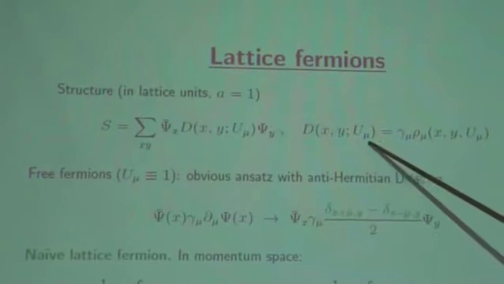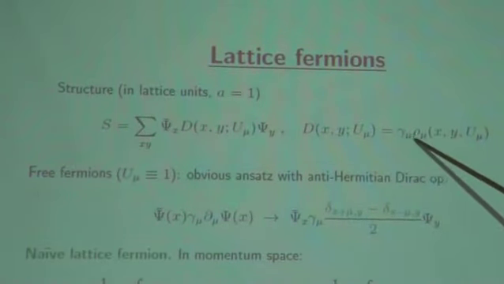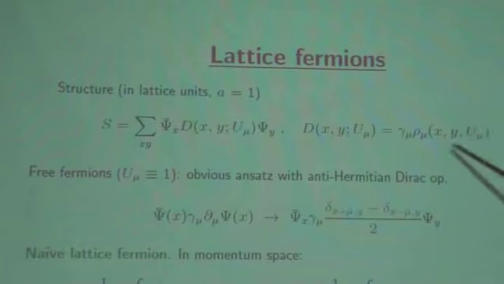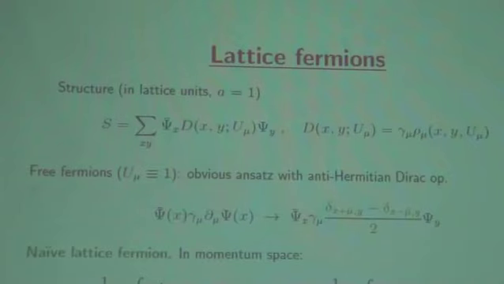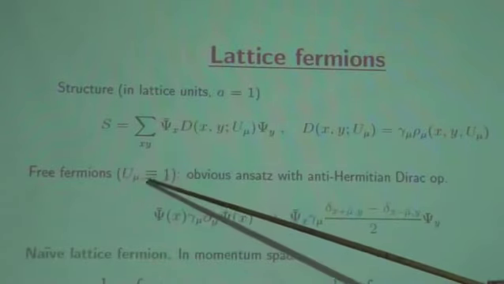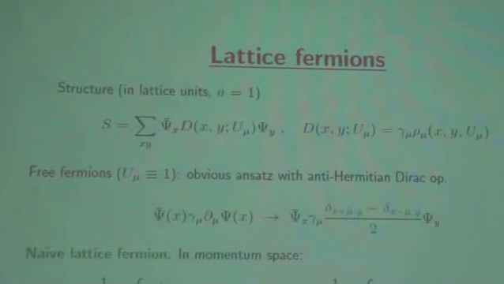And of course, if it is massless, then we would expect this structure, gamma mu times some function rho mu, which depends again on all this. This doesn't need to be the same mu, so I should maybe write mu on these points and the gauge fields in here. Let us start with the free fermion. The free fermion is actually already instructive to show what the problem is. Free fermion means you can consider it as a gauge theory with the special configuration where all link variables are 1. This is an allowed configuration, just a special case.